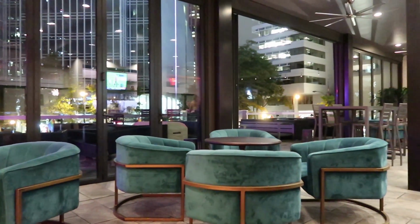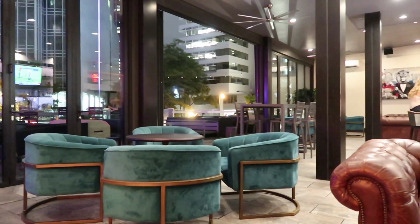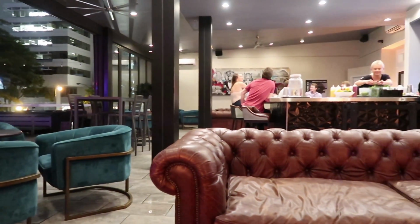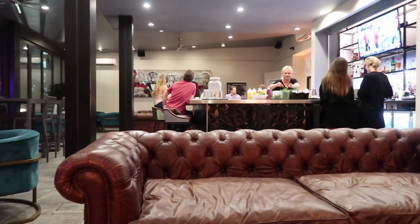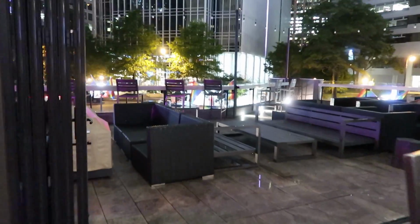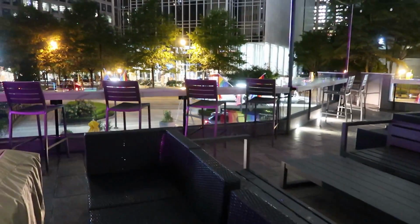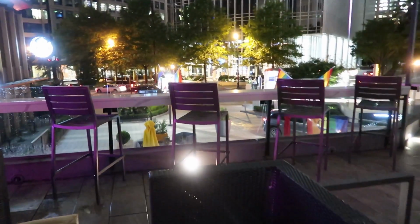It was raining, and so they did start to kind of close everything down and also close outside. But before they did, I made a quick run just to take a view. Like I said, I was going to be headed home, so I was trying to just make the most of this outing as much as possible.